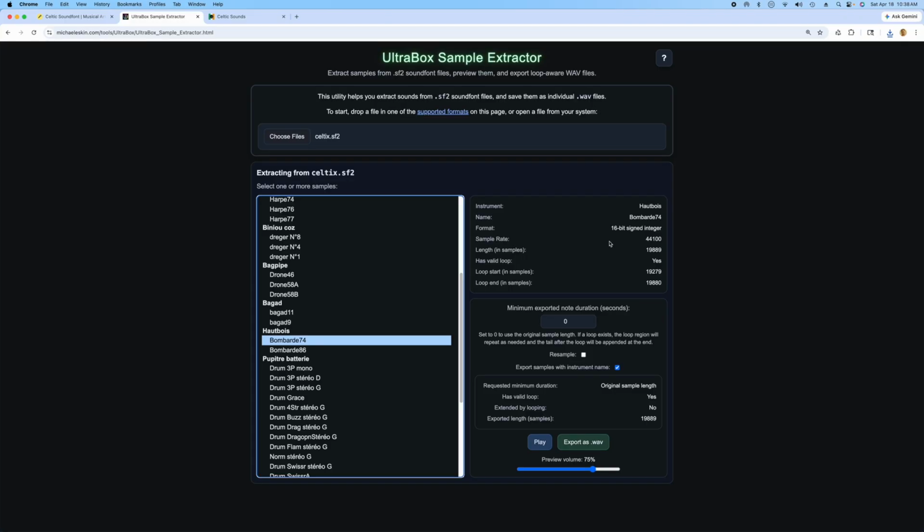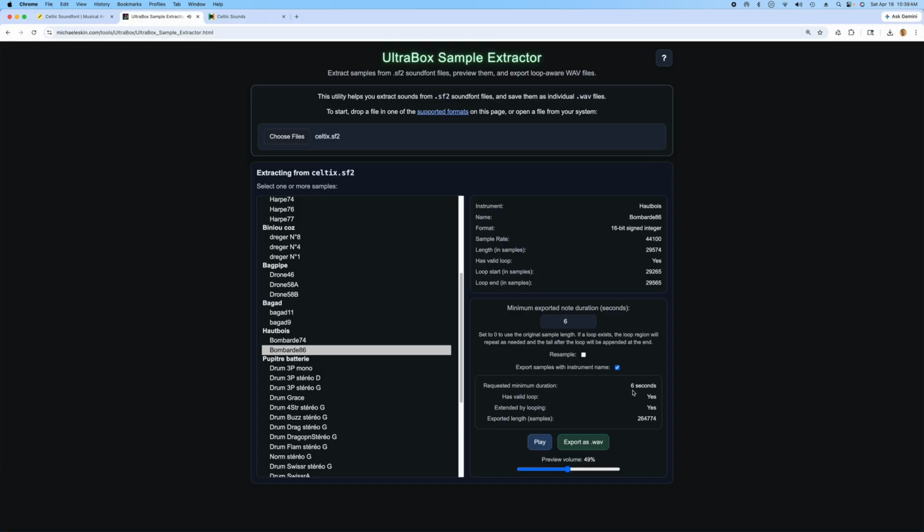The other thing that this tool can do is that if there is a loop in the file, it can extend the total sample length to be as long as you like. So I'm going to change the sample length here to 6 seconds. So the samples that will come out will be 6 seconds long, and it'll use the loop that's built into the file. And I can preview it here. I can set the volume of the preview and click play. Okay, and then here's another one. This is 86.